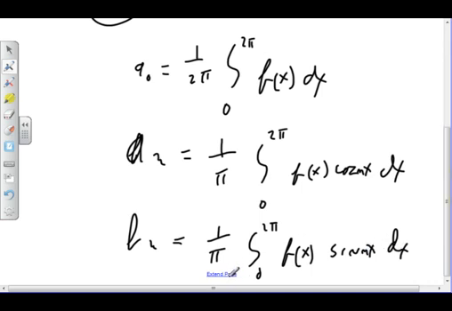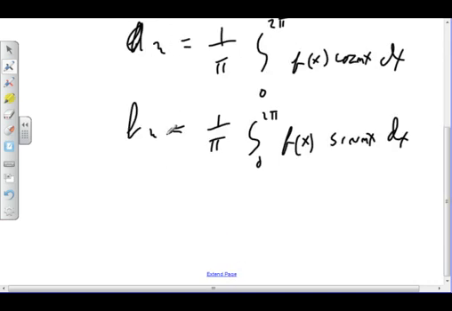And with a little bit of luck, we'll have some signal where all the A's are 0 or all the B's are 0, and it cuts down the computation. Otherwise, you end up having to do all those computations. And you sort of hope that the function's a simple function so that it's easier to do.